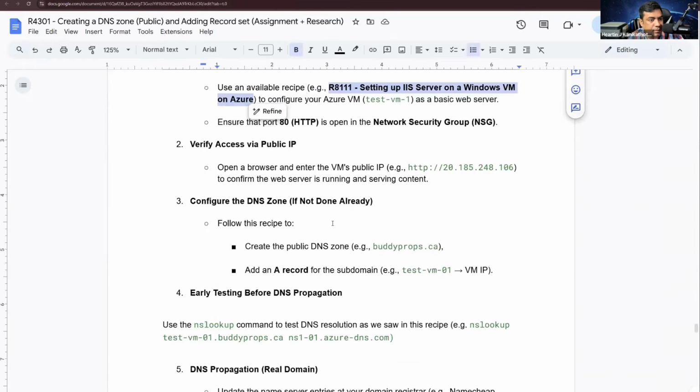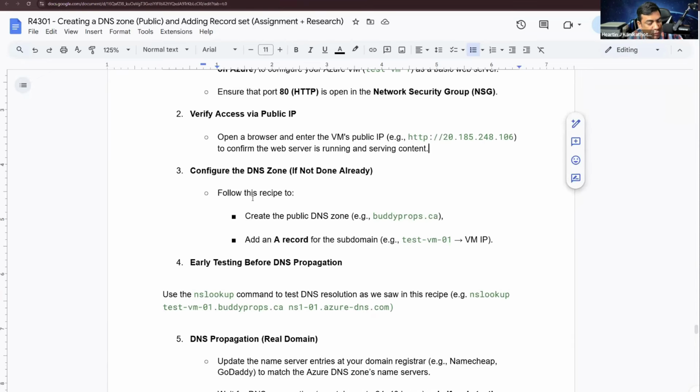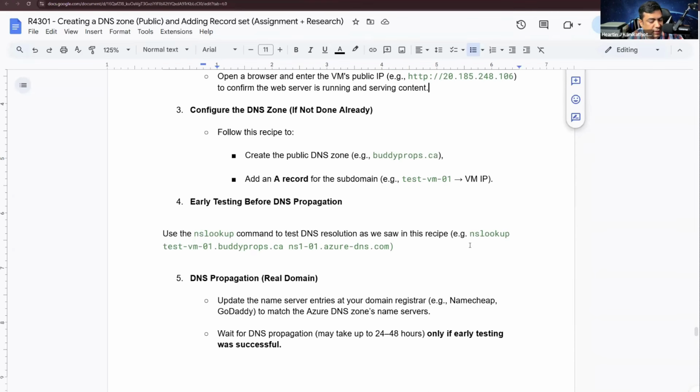And then what you have to do is verify the access before even working with DNS and all. Verify the access. Then you have to configure DNS, and whatever domain name you have, connect it and make sure it works. If you have any doubts and you are a Forum CA student, you can ask in the Forum CA group, and an admin, me or one of the other Forum CA trainers or admins will join our Zoom meeting and help you.